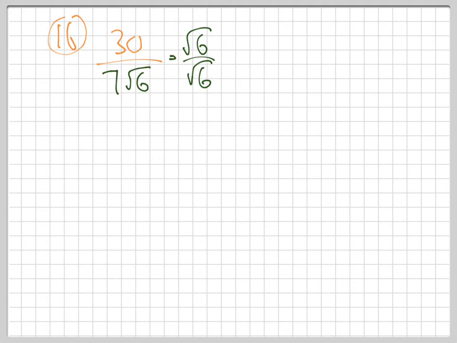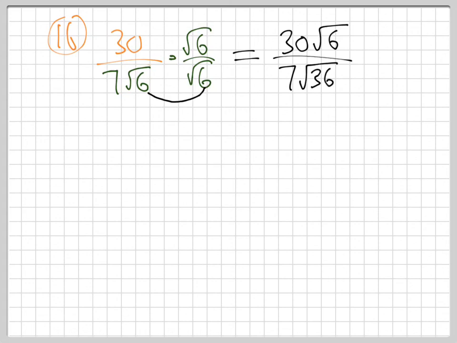So whenever you have a root in the bottom, you multiply the top and the bottom by that root. Now the rule is outsiders multiply outsiders and insiders multiply insiders. So in other words, we're going to get 30 root 6 on the top. What's going to happen on the bottom? These two are going to multiply because they're both insiders. Insiders multiply insiders. So that's root 36. So far, so good. See what's happening there? Outsiders multiply outsiders, outsiders stay outside, and insiders multiply with insiders.